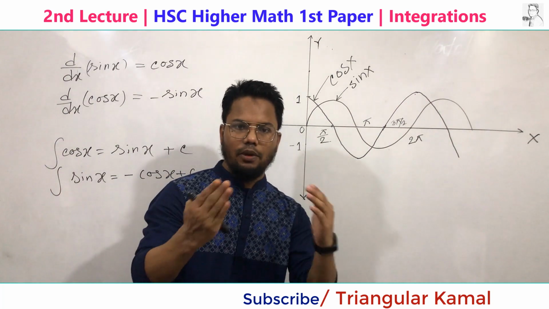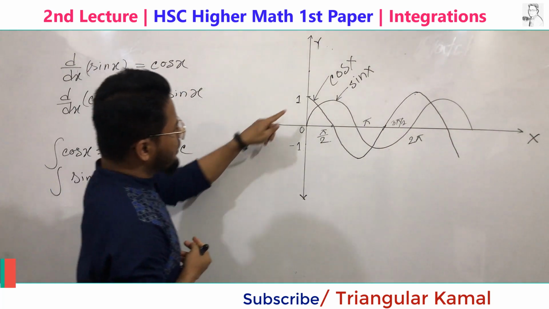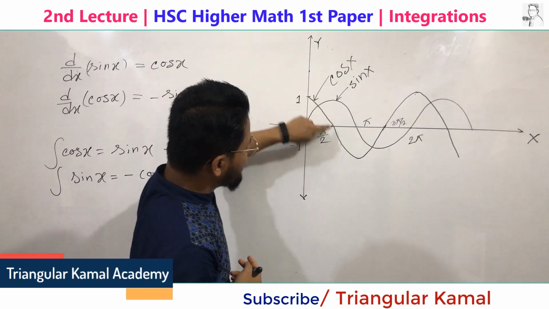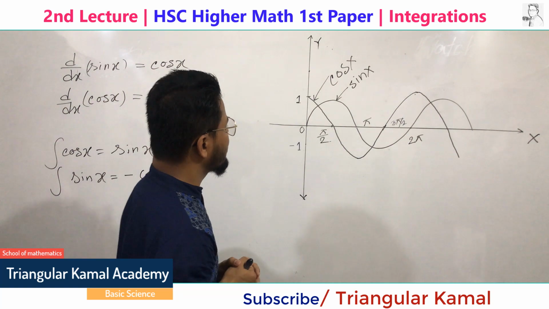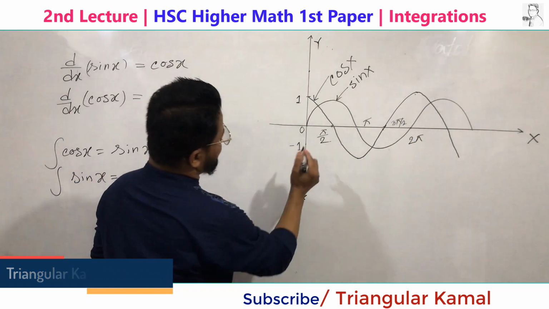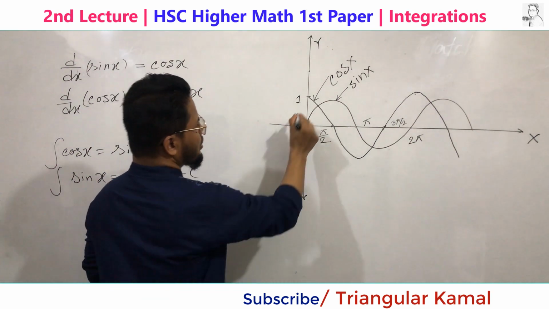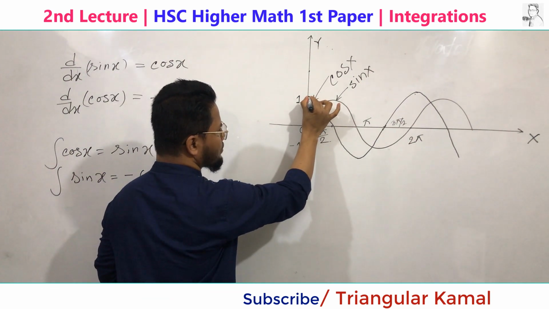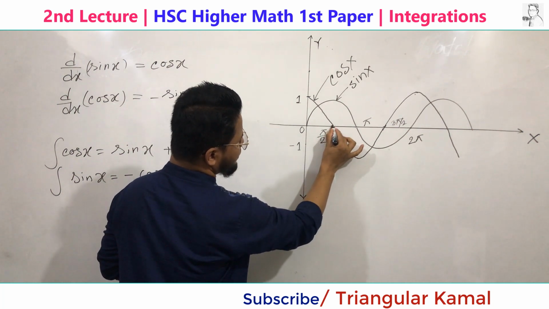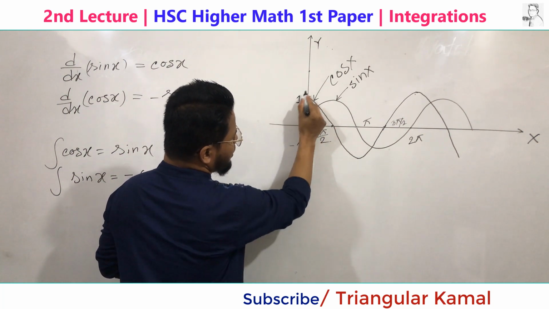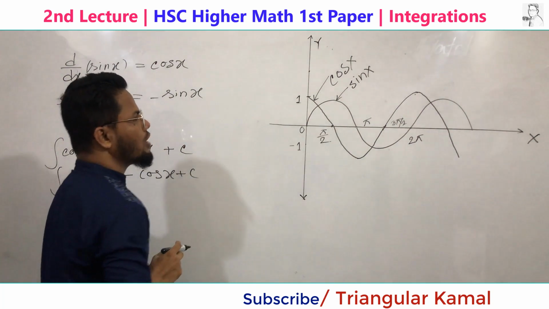Dear audience, give attention to the graph. What do we see inside the graph? This is the first one, the graph of the cosine, and this one is the graph of the sine. What we see here: when the angle is 0 degrees, cos gives the maximum value. When the angle is 90 degrees, then cos gives 0 and sin gives the maximum value 1.